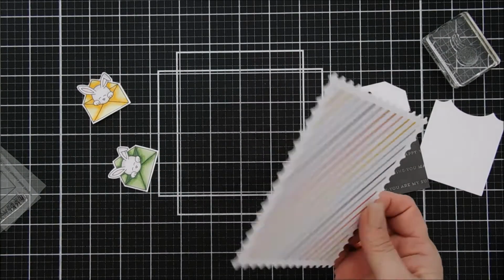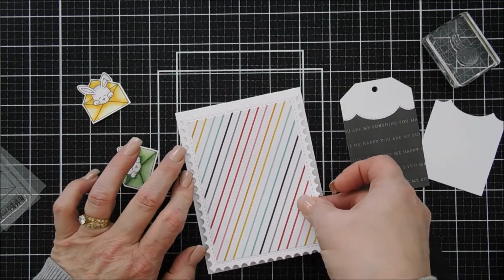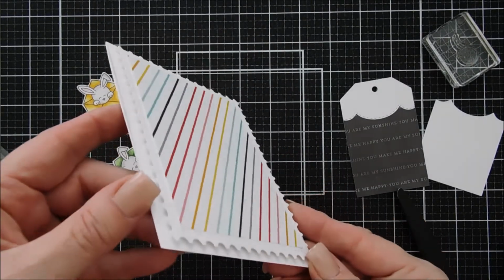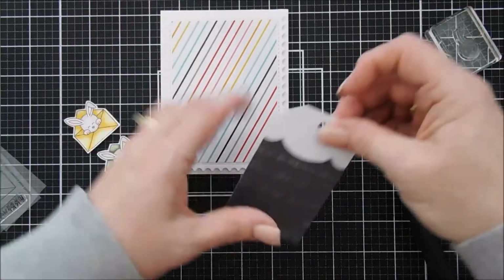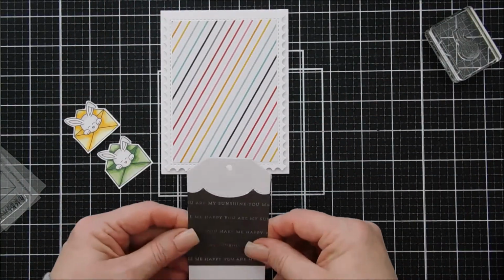I'll remove the release paper and we'll add this to our card base, which is a standard A2 size card base. It's 4 1/4 inches by 5.5. And I love that little rainbow print. In the rainbow print, there are some grays and black, so that's why I think the tag is going to look really great with it.